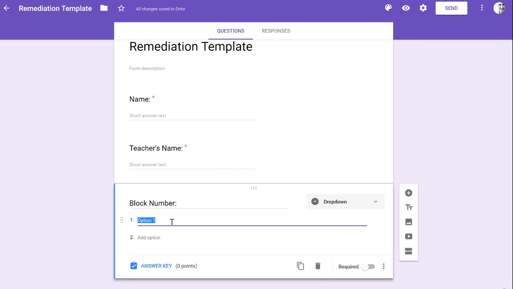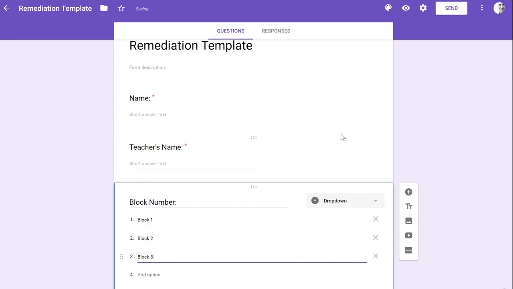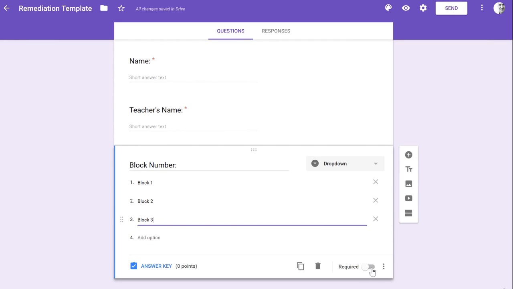And in my drop-down menu, I'm just going to label this block 1, block 2, and block 3. And I'm going to also make this required. And so this is going to be to create my first section just to collect information. So that's going to be step 4 for you. Let's go ahead and go on to step 5.